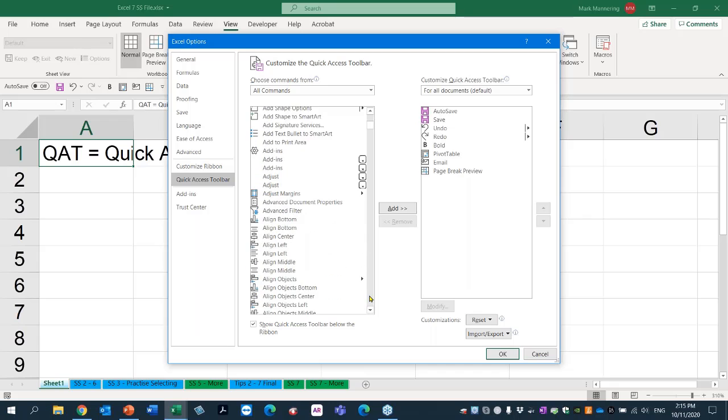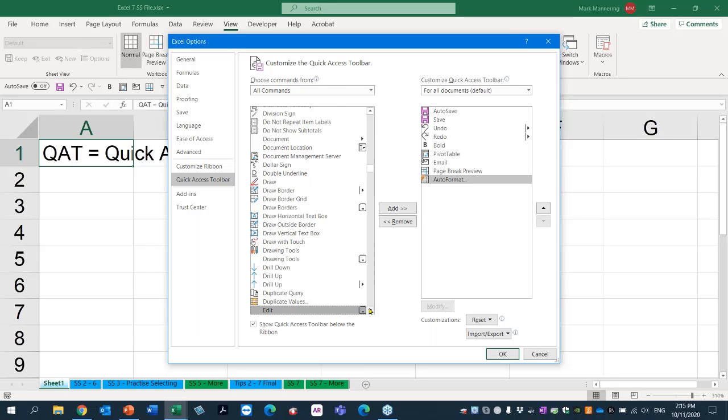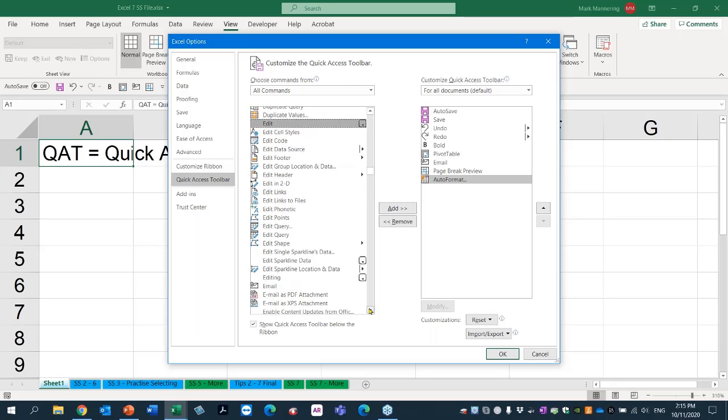What am I doing here? I'm looking for this button and it's called Auto Format. There it is there. Automatically format your spreadsheets with nice colors, backgrounds, make it look more presentable. I don't have time to do it manually. I want to format my template real quick. Double click that. And the other one we want is email again. Okay, I just hit the letter E on the keyboard.